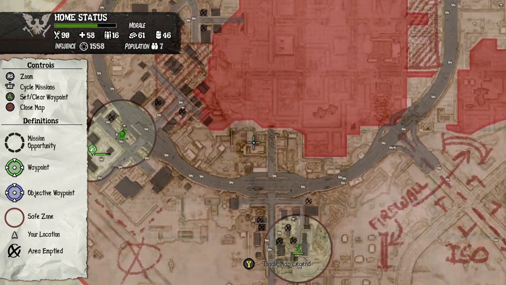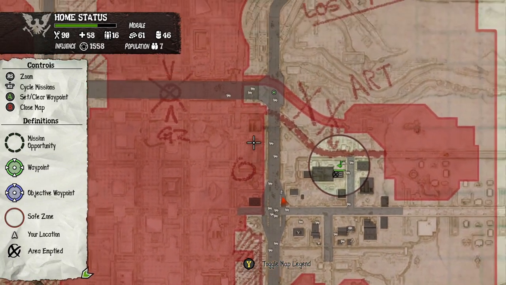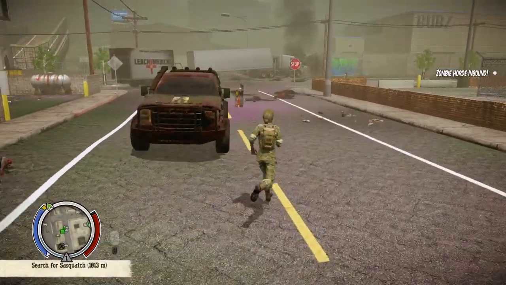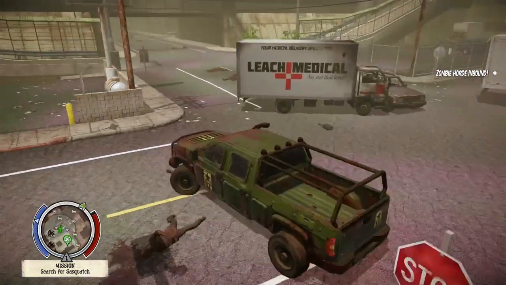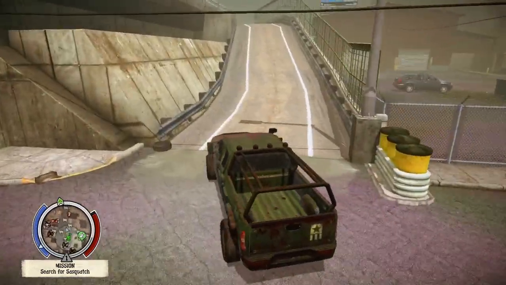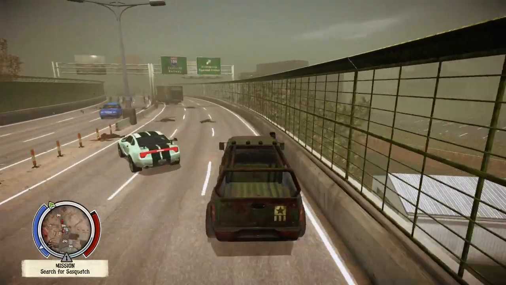Where is Sasquatch? Ah, search for Sasquatch. It'll make it easy to find stuff on the map sometimes. I don't know what it is about this map. This map is a little busier looking, too. I mean, obviously it's busier just because it's got more marks all over it, but it's just a lot harder to find what you're looking for.